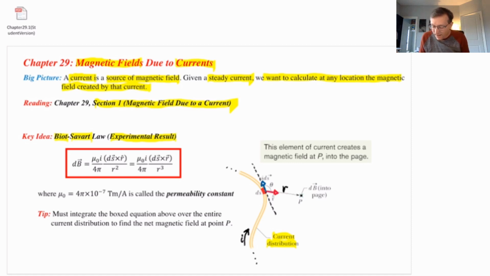And it points directly towards the point P. And that is r hat. You could call it a radial unit vector, but the hat means it's a unit vector. So it's dimensionless, it has no units, and its job is merely to point from the current element, ds, towards point P. Notice then that there is an angle that they have labeled theta between the two vectors ds and r hat.